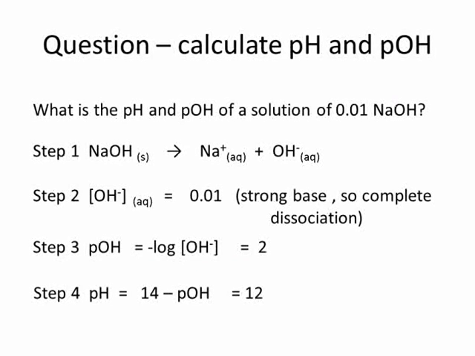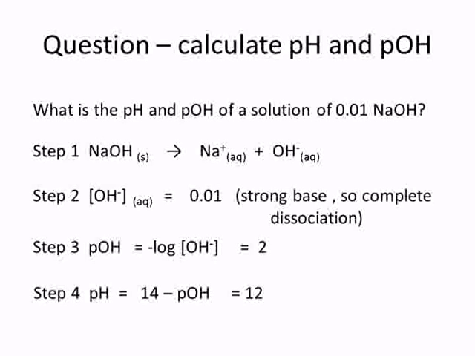Now what happens if we've got a solution which isn't actually an acid and we're asked for the pH? So for instance, if we've got 0.01 molar sodium hydroxide, then we know the first step that we have to do is to work out what happens to it in solution. And in this case, it dissociates to give us hydroxide ions. Because it's a strong base, the concentration of those hydroxide ions is going to be equal to the concentration of the sodium hydroxide, in other words, 0.01 molar.